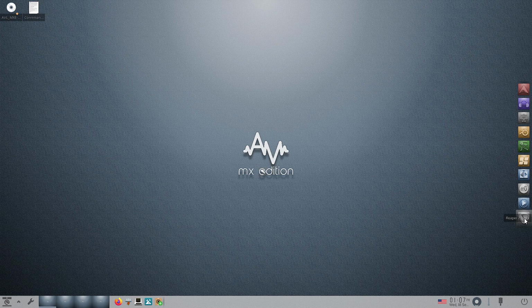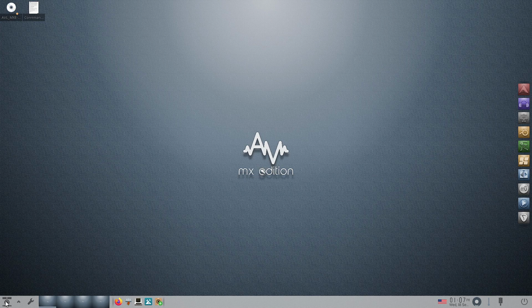So in many of these audio video Linux distributions, either you got Ardour or you got Reaper. Some prefer Ardour, some prefer Reaper, but here both Reaper and Ardour are given. So it is one of a kind, because in this Linux distribution everything has been included. Most of the known tools and utilities are included. So it is heavily loaded with tools and utilities for the audio video work.